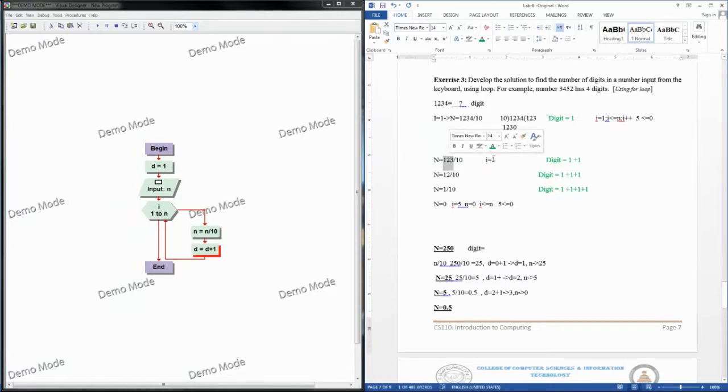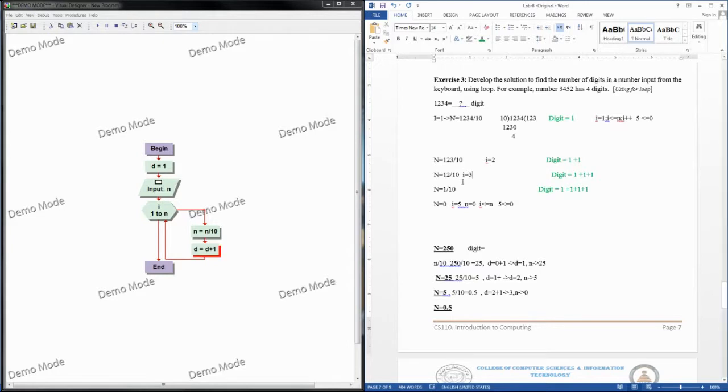At this stage, my i is going to be 2 because this is the second time I am doing this. Now 1, 2, 3 divided by 10. Same thing, it takes off 3. So when I do 1, 2, 3 divided by 10, this is done when i is 2. It removes 3. As soon as we remove 3, we increment the digit counter to 2. Now the new value of n becomes 12. Then you again repeat the same process. This is going to be your third iteration.